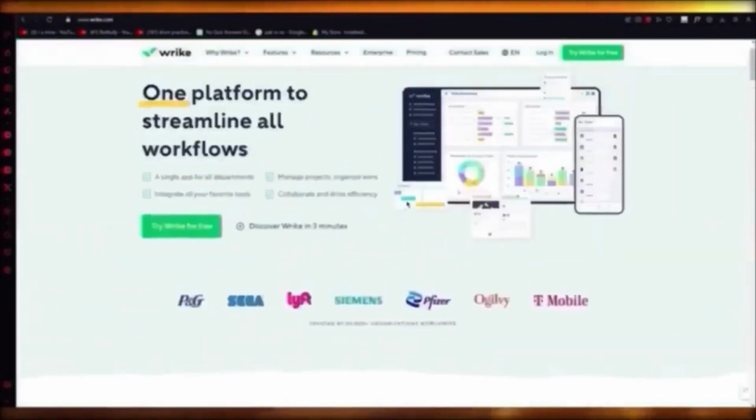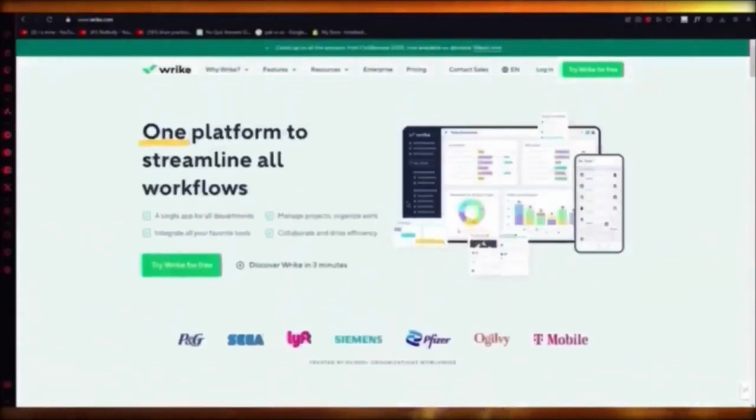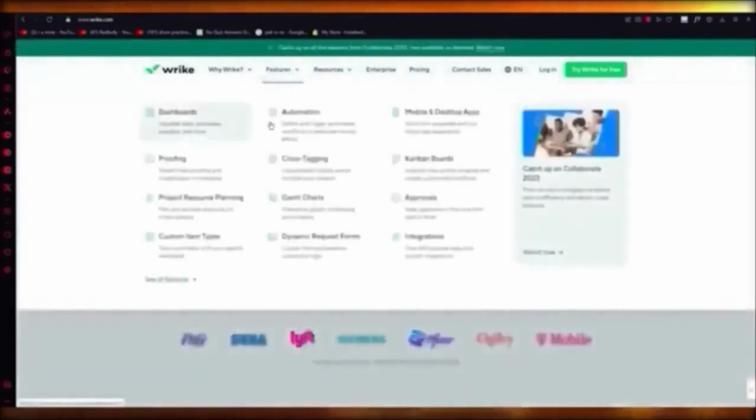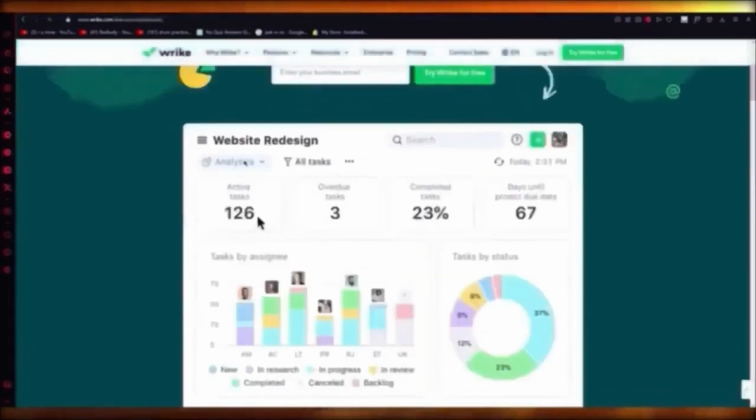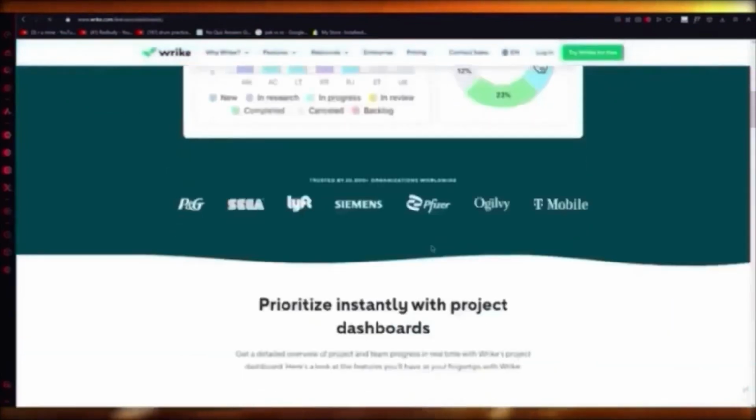So Reich is your team dashboard or team planning statement where you can actually mess around with different components of your work, okay? And you can use Reich in different ways. If you've used stuff like Monday.com, or Asana, or ClickUp, then Reich will also work greatly for you. And trust me, Reich works great. It has automation, Gantt charts, project resource planning, and a great visualized dashboard where you can get tasks, processors, and a lot more. You can get your analytics in this section as well.